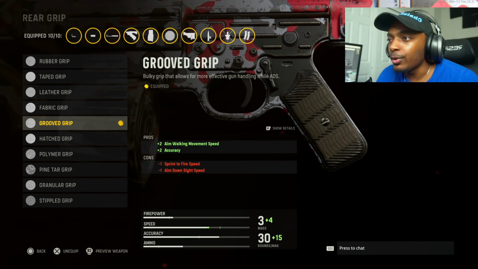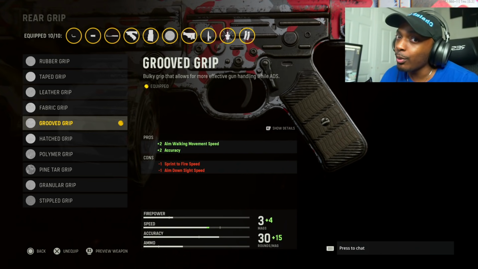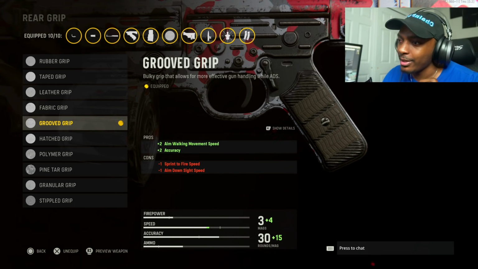Next, I chose the grooved grip for aim walking movement speed and +2 accuracy. Like I said, it's very important to have accuracy in this game. Otherwise, your bullets are gonna stray away. And I know some of you guys have gotten in gunfights where the shots don't seem to be registering. That's because of accuracy, and you guys need that.